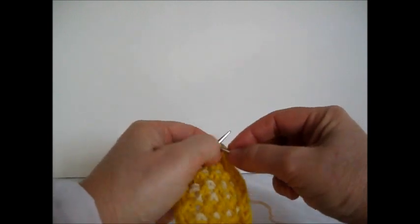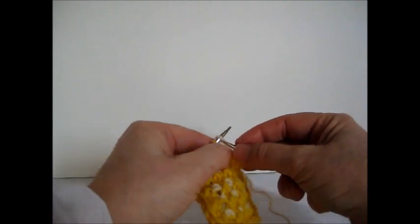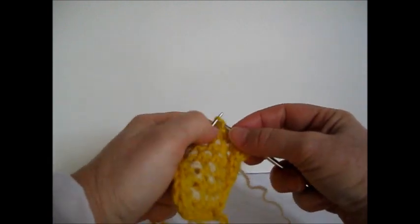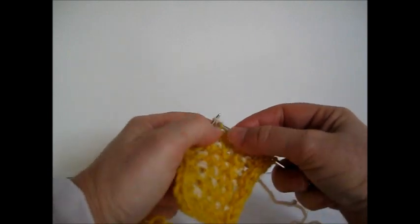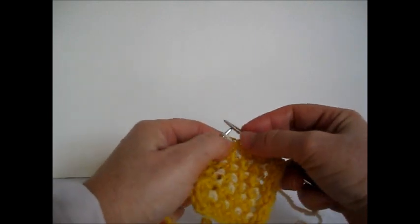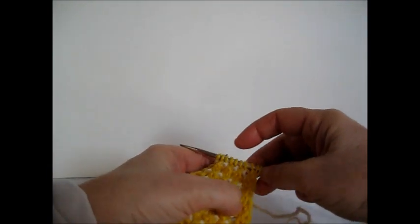And I tell you, this is the difficult thing to remember, for me anyway, is to work those 2 rows of I-cord edging before I go across the main body of my pattern, because I'm always in a hurry to get across the row. So make yourself slow down. Don't forget to knit those 2 rows of I-cord edging there.